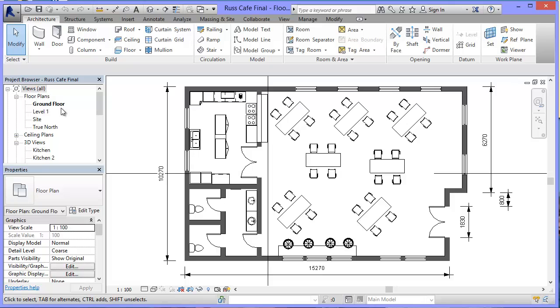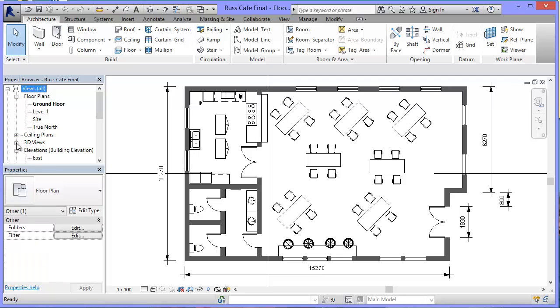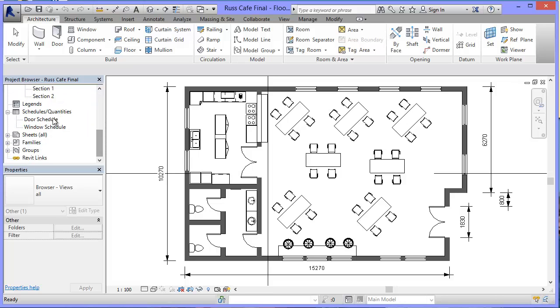Okay, so coming back to our browser window, I've got lots of options here as to how I look at my work. Now there are some things in here that I've made myself, but when you first open yours you'll get a whole bunch of things. These things here like legends and schedules and families and stuff like that. You don't need to understand what those things are at the moment. Most of them at this point will be empty, but sometimes as you create things, as you put things into your drawing, these things start to fill up.